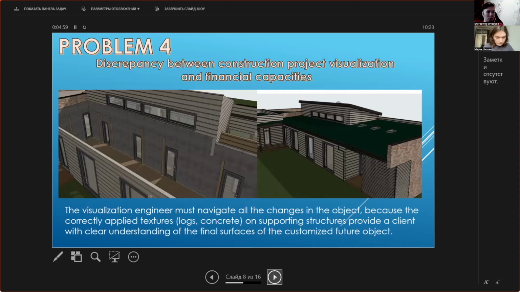The fourth problem is the discrepancy between construction project visualization and financial capacities. The materials composition of supporting structures is often changed in the process of creation of the object architecture.